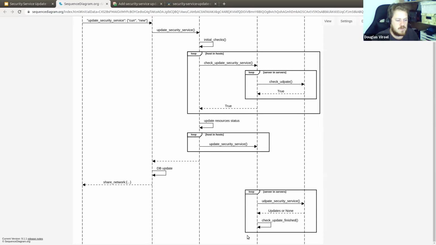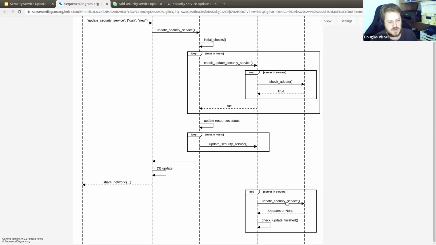And what will happen when the update call reaches the backend host is that it will call the driver itself to do the update. So for each share server, the driver will be called to update this specific security service.